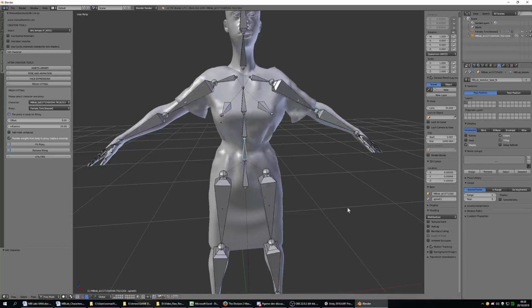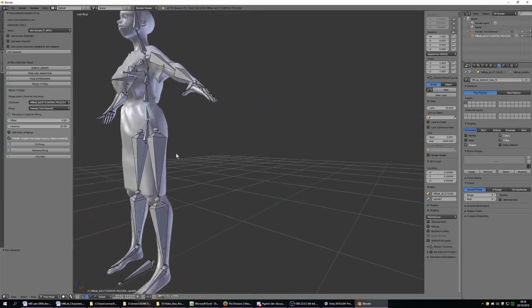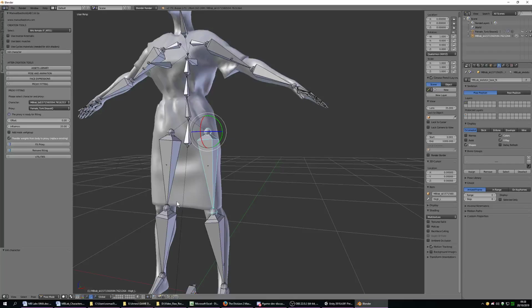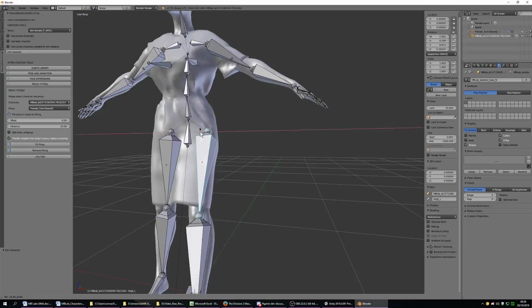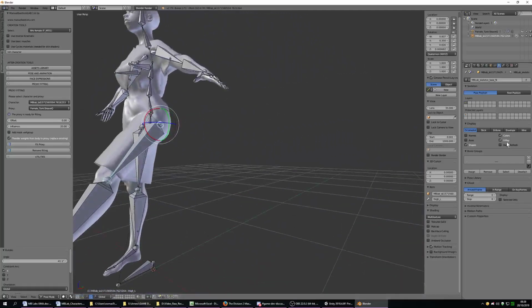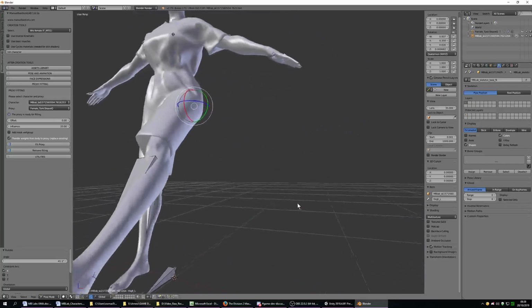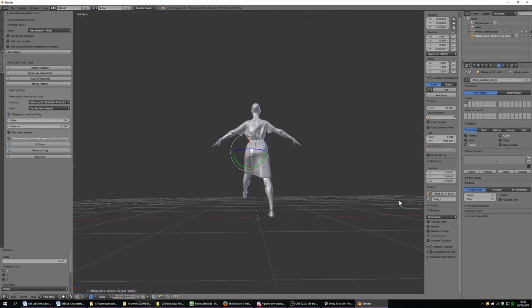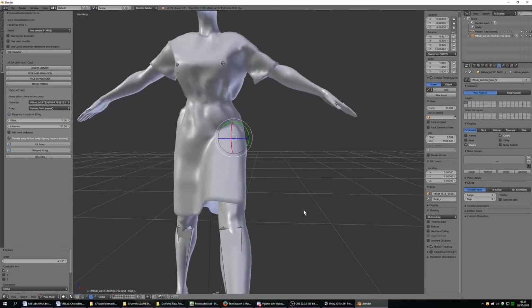And believe me, I've been messing about trying to weight paint these bloody tunics, and they're a nightmare because of the amount of stretching that goes on here. You end up with one line of quads that's got to stretch when they walk. But this is quite a nice job of weight painting. Turn the X-ray off. Do you know what I mean? That's quite a good job. I'm really impressed with that.